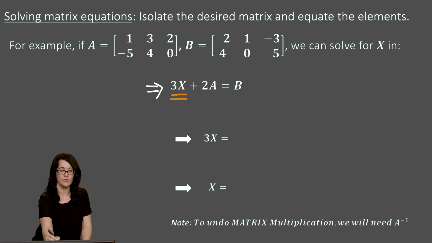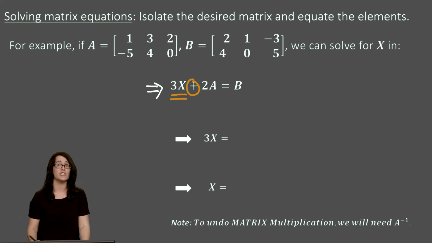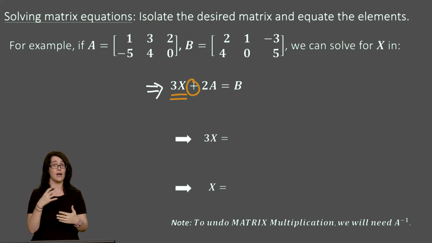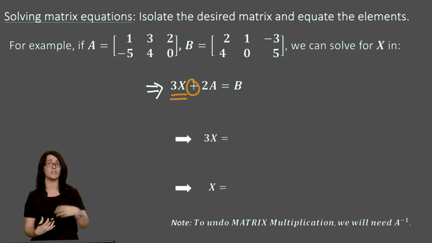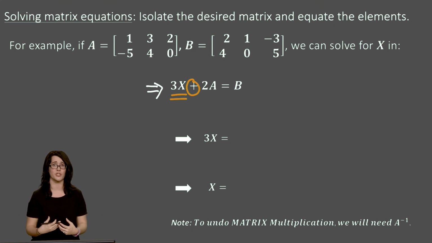So to do that, you would notice that I would need to undo matrix addition. And the good news is the opposite, or the inverse, that undoes matrix addition is still matrix subtraction, just like you would with a normal equation. Addition undoes subtraction and vice versa. Okay, that won't hold true for multiplication later on. Okay, we won't have something called matrix division. That doesn't exist. But for addition, we can use subtraction.